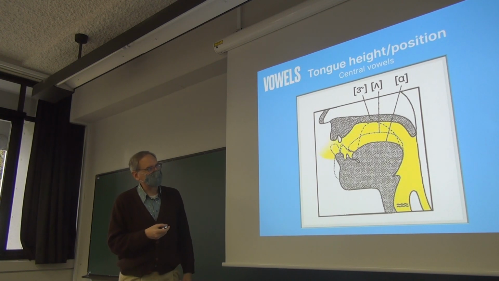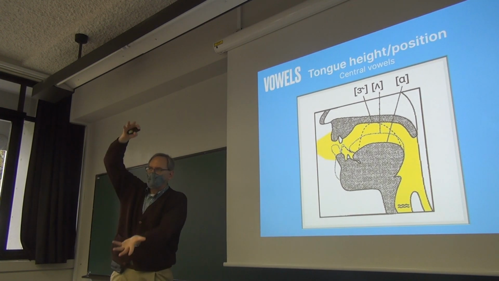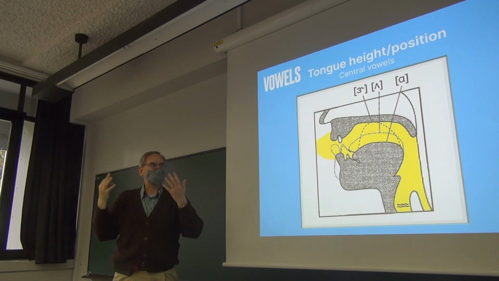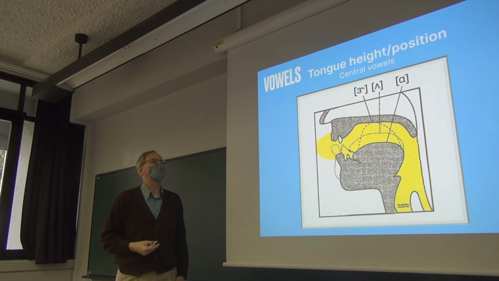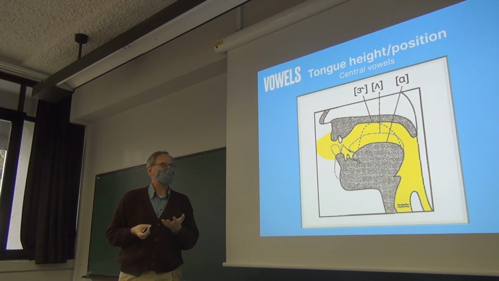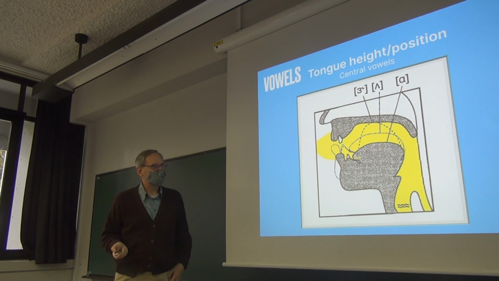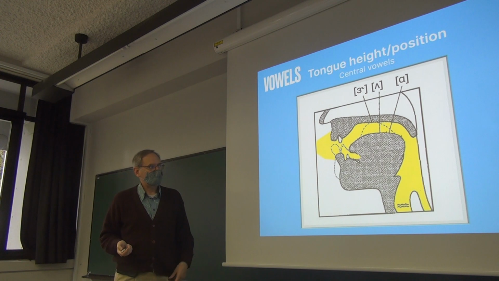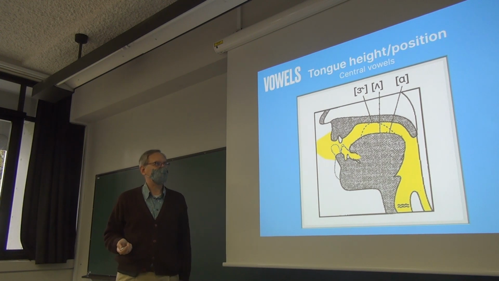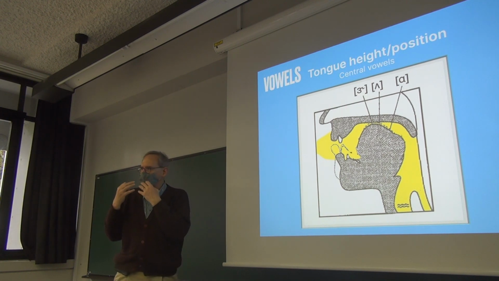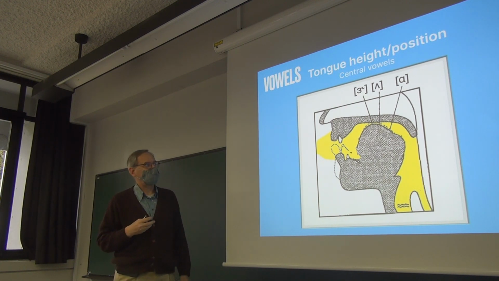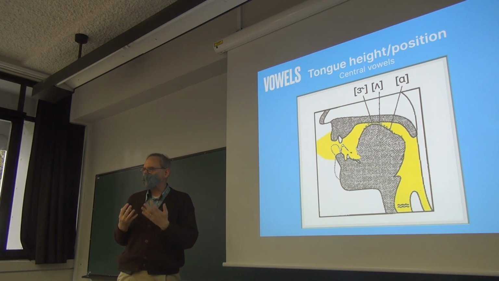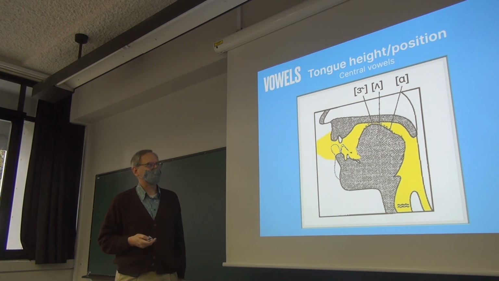Yeah, so here's the airflow passing through the mouth. It's very wide, creating a lot of sonority. And when you raise the tongue, it makes that space narrower. And then when you raise the tongue even higher, it's even narrower. Right? And it's that narrowness of the airflow path that makes the vowel sounds different from each other.